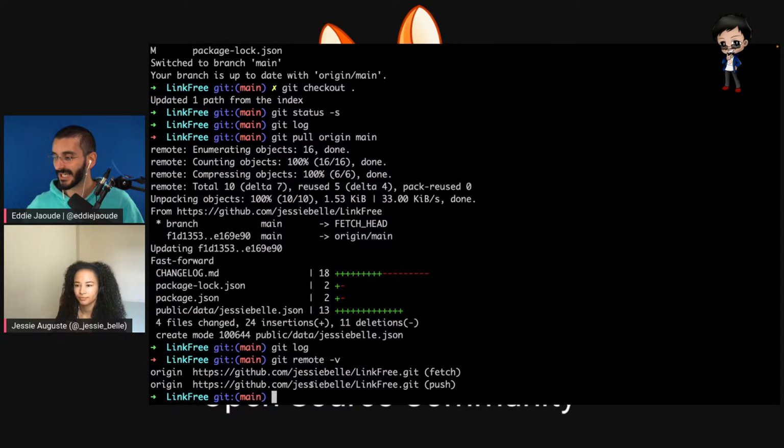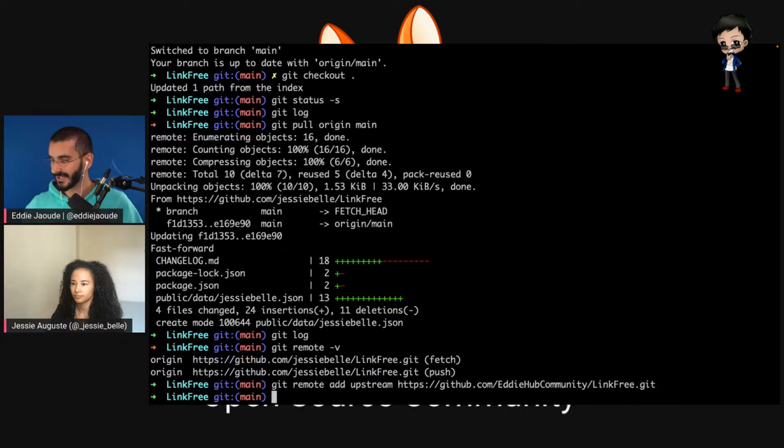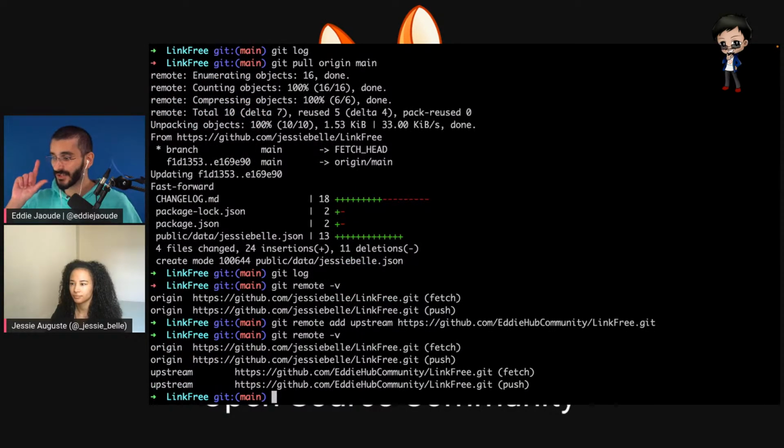And then here you need to add a remote. So you would say git remote add, then the name. Upstream is the recommended name, but you can call it anything you want, then a space and the URL. Now if you hit enter and then do git remote -v again, you see you have two. We have four lines, but one's a push and one's a pull, and I'm treating them the same. You have origin, which is your fork, the one you're an admin on. It's under your account.